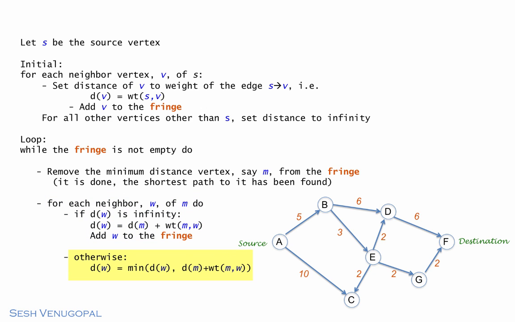And otherwise, if the vertex is already in the fringe, so for example, if you think of the next iteration in which we pick E as the minimum distance vertex, we would look at its neighbor D and find that D is already in the fringe, in which case we'll be in the otherwise step of the algorithm. And the distance of D would be set to the current distance, which is 11, or a new distance, which is E's distance plus 2, which is 10, whichever is the lesser of the two. So, obviously, the distance from E is 10 less than 11. So, D's distance will be replaced and we just keep doing this until all the vertices in the fringe are removed.